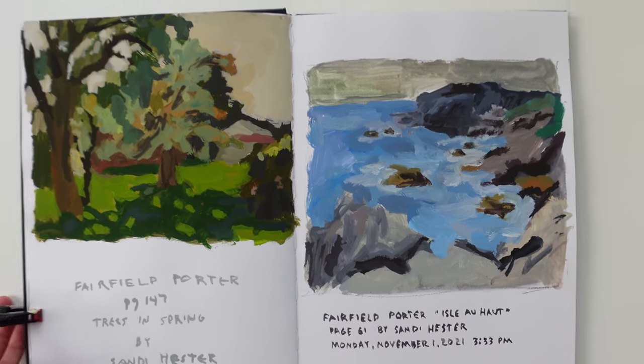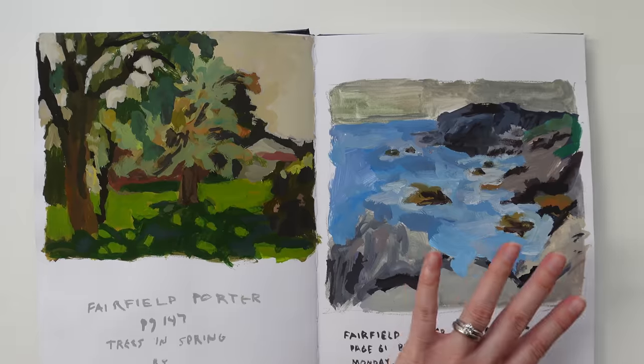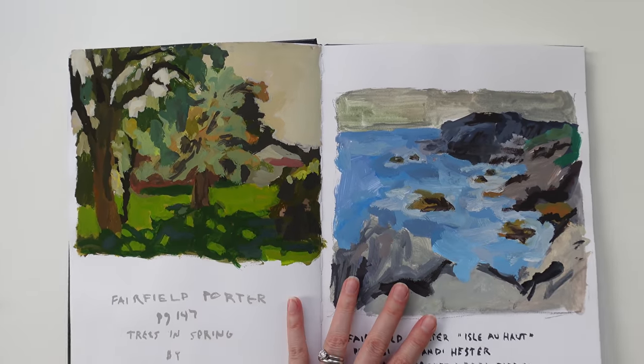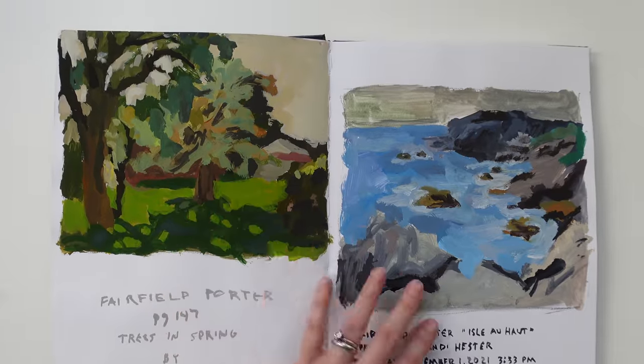All right, would y'all like to see how far I've gotten along in this art challenge that I was gonna use this sketchbook for, the Fairfield Porter paintings? Ready?